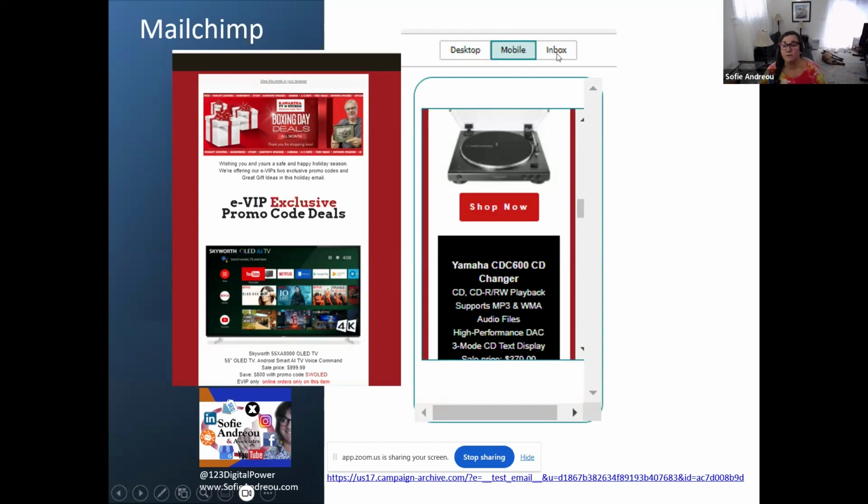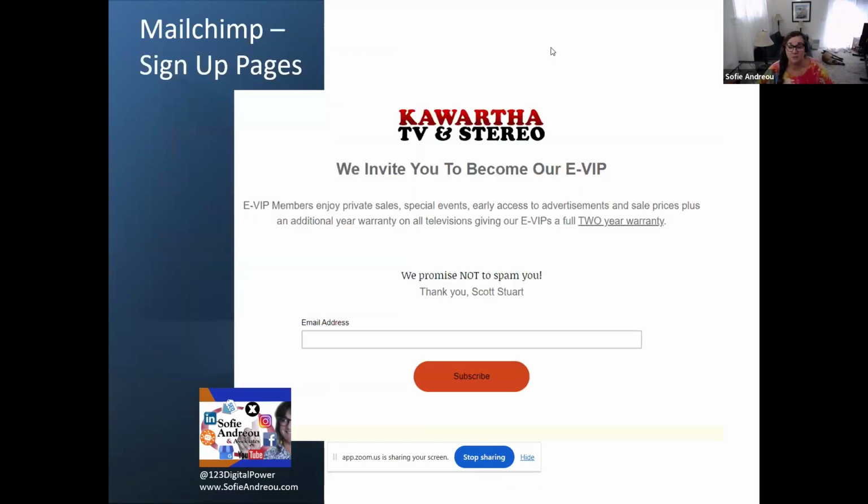But what I wanted to show you here is if you click on mobile, and they both do this, MailChimp and Constant Contact, they'll show you what it looks like on the mobile version or on the desktop version. And what I love about this is it'll show you what it looks like in someone's inbox. So you might look at that and go, oh geez, they're never going to open that, that looks too spammy. So you can change your subject going into the inbox before you even send it, because that really helps you decide what's going to work. I always look at my stats afterwards. I look to see which emails had the most opens. So then I know, okay, this technique seems to work.